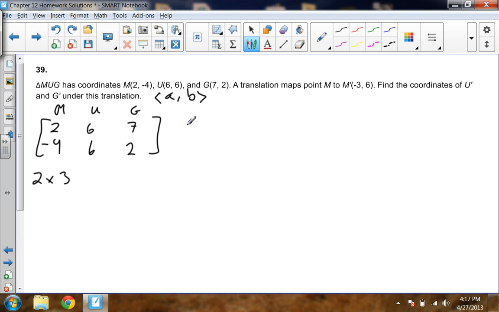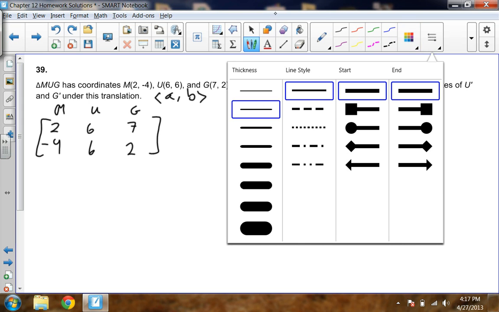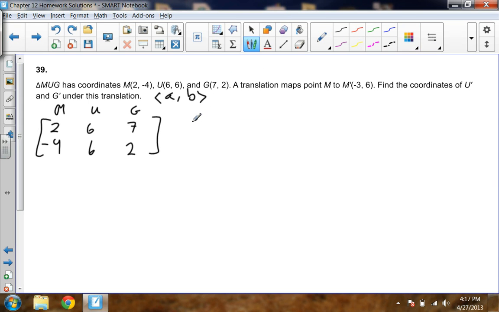And you can probably figure out without looking at all this matrix stuff that I'm doing. You can probably eyeball it or use the own math that you do know how to do. But for the sake of matrices, let's look at it this way. That way you can really see all the math that goes on.